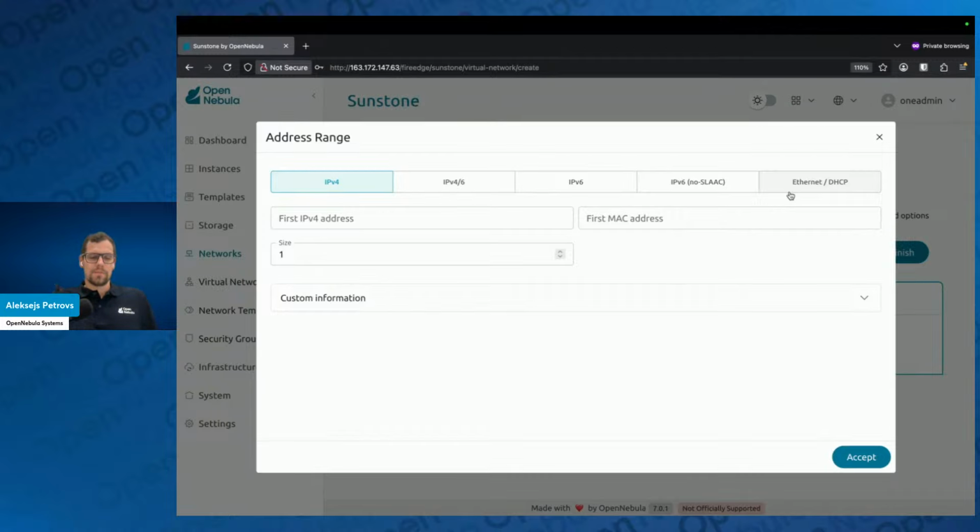The thing is, you can create a virtual network without any address range. It's fine. But as soon as you try to put a virtual network card into that virtual network, you're going to receive an error, because there are no addresses. The bare minimum would be obviously the Ethernet type of the address range, which gives you only the MAC addresses, and that's it. In the best case scenario, obviously, an IP based network range, when you would like OpenNebula to also configure the IP addresses.